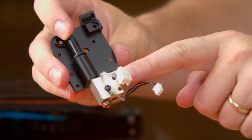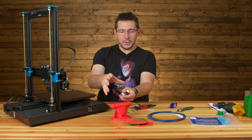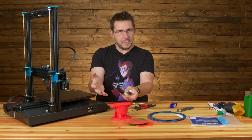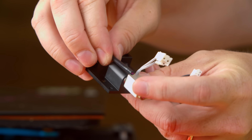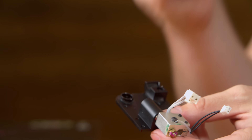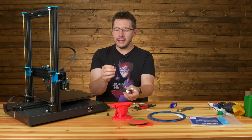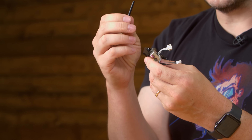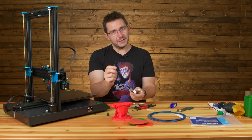In a typical hotend setup you've got the nozzle, heater block, heat break, and heat sink. With an all-metal hotend, from the tip to the end it's metal and you can increase the temperature quite a bit — that's how you get up to 300°C and above. However, with a hotend like this you have a PTFE lining that goes all the way to the nozzle, which means you're limited by the temperature at which PTFE can survive — you don't want to go above 237°C. Unfortunately it seems there's crappy PTFE tubing in this machine, and it just broke down with the heat.